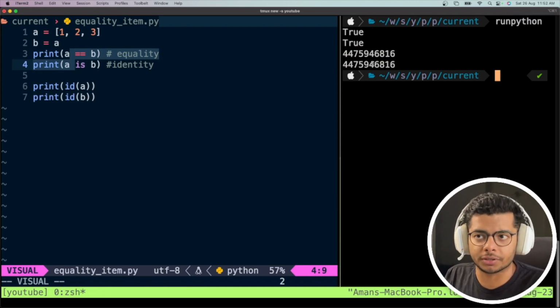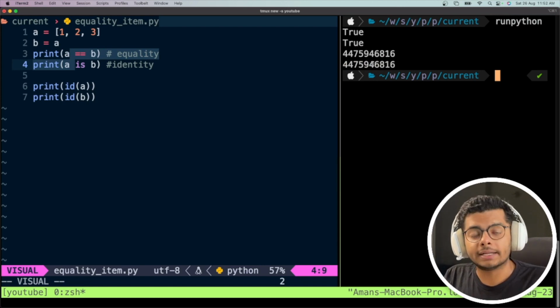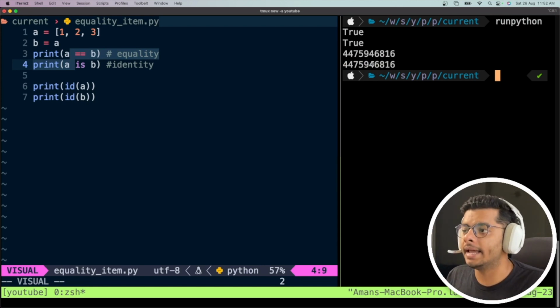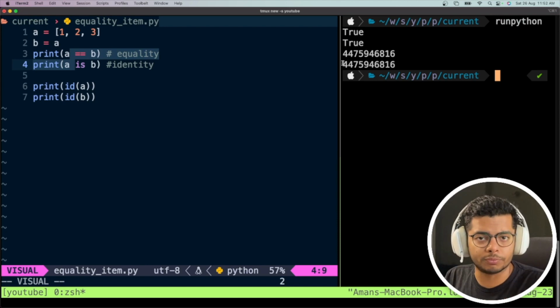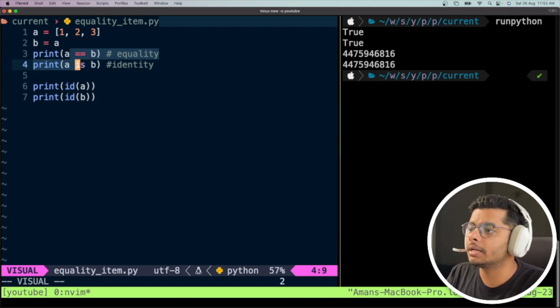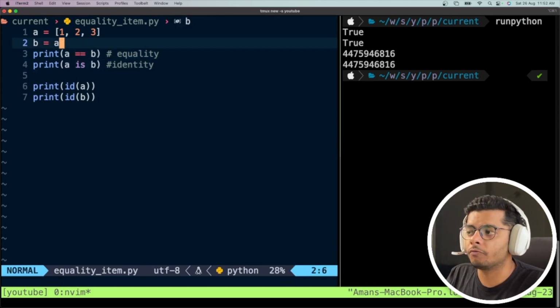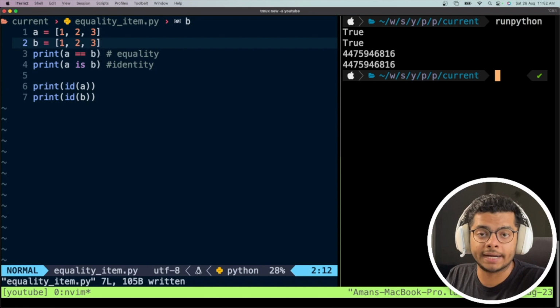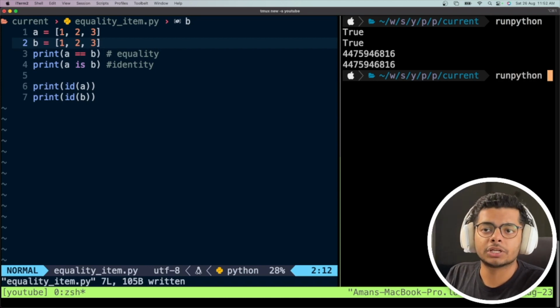Here we see that the identifier is printed, and you see that they both are the same integer values. That also indicates that A and B are pointing to the same object. Now let's see what happens when we had B defined separately like this. In this case, what would have been printed for identifiers? Let's run that.